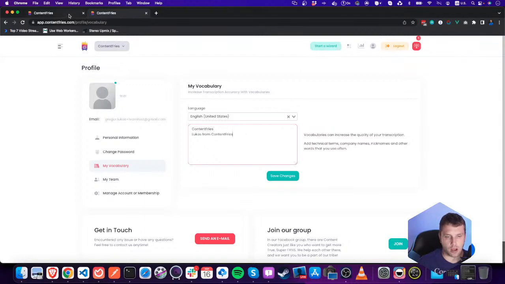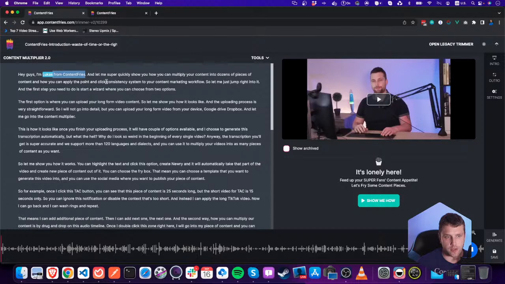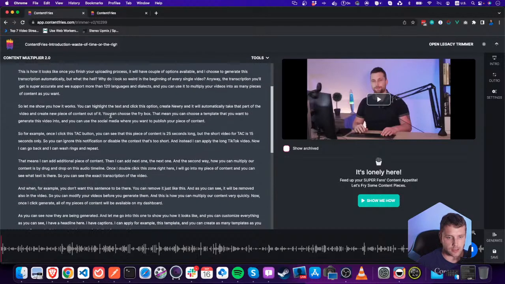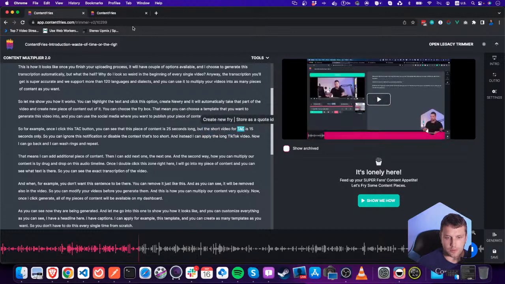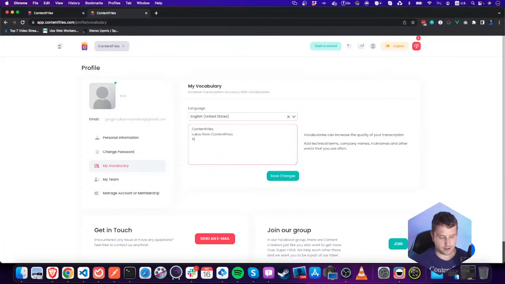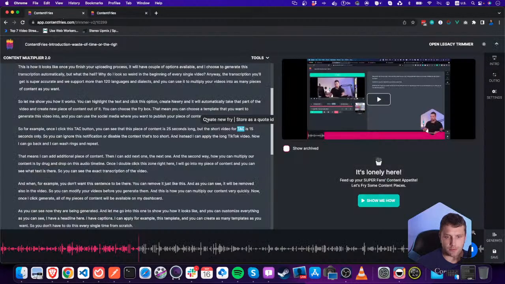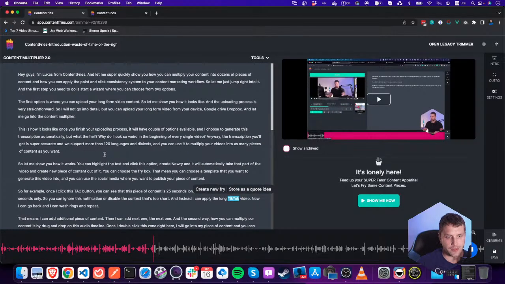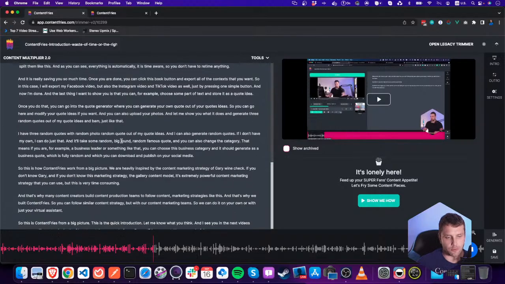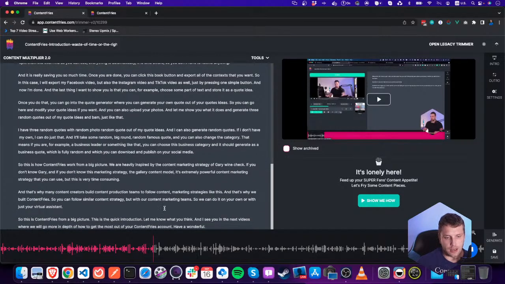So the vocabulary can be pretty big if you need it to be, and maybe phrases like TikTok, and stuff like that, because I see that the transcription generator found it as a tag, which is not what we wanted, but here it is okay. And I can add as many phrases basically as I have.